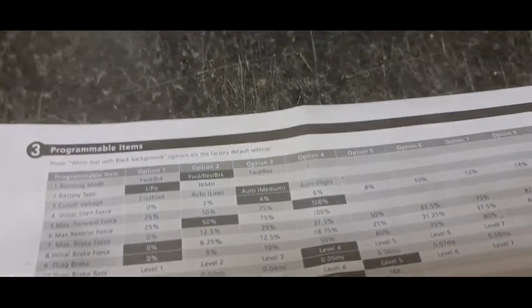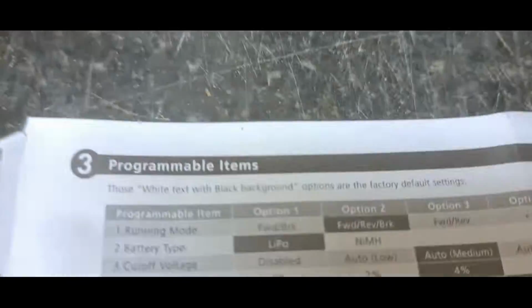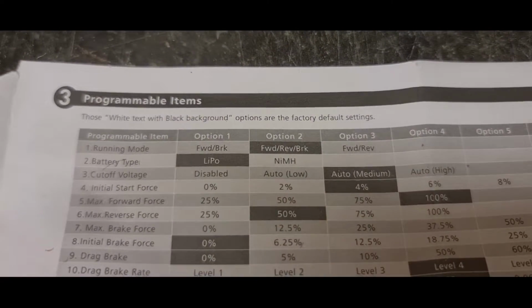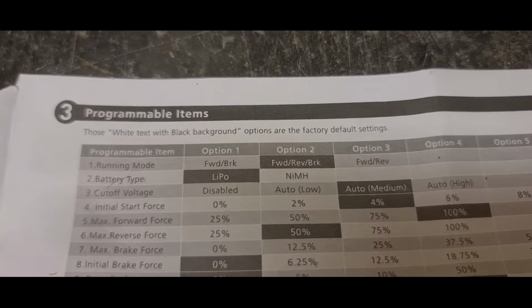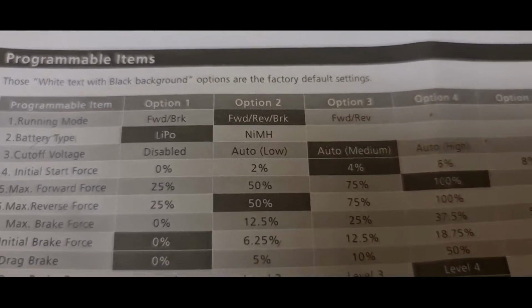So there you go. We are going to set ours. We can see we're set on option value 2. We're on field 4, which is initial start force. We're on option 2, which is 2%. We're going to set ours on 4%, which is option 3.